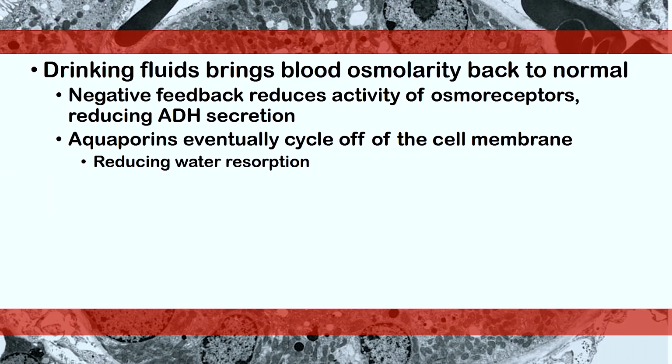As you drink additional fluids, then you will find that the osmolarity of the blood decreases back to normal, leading to a negative feedback where less of the antidiuretic hormone is being produced, leading to less aquaporin being placed on the collecting duct and the distal tubule. The net result of this then is that less water would be absorbed. We can see this happen anytime we're going about our normal days. As we drink a lot more water, then we find ourselves excusing ourselves to the restroom more often.